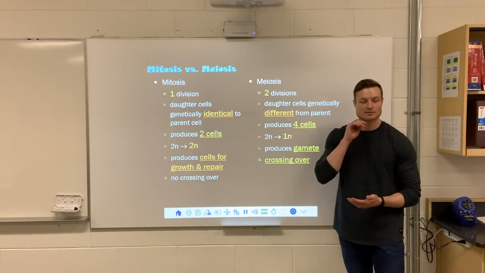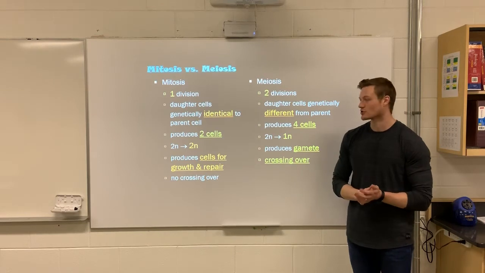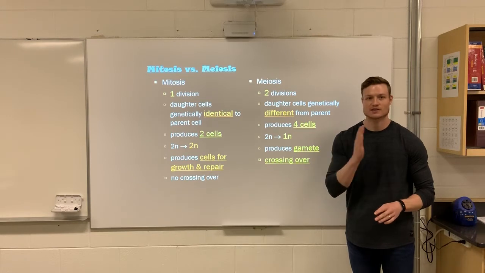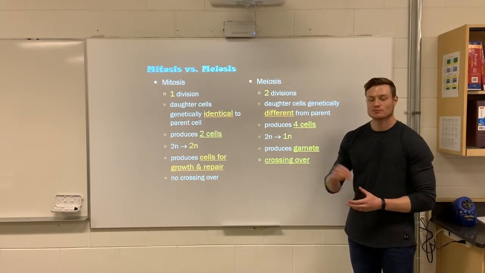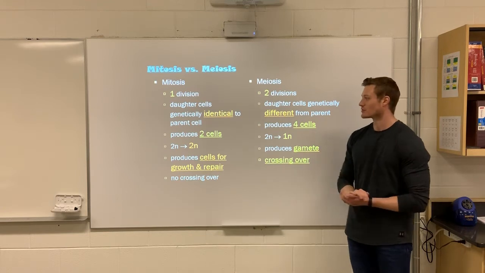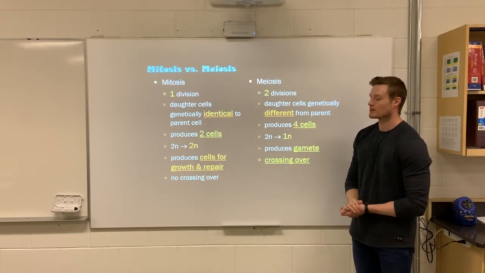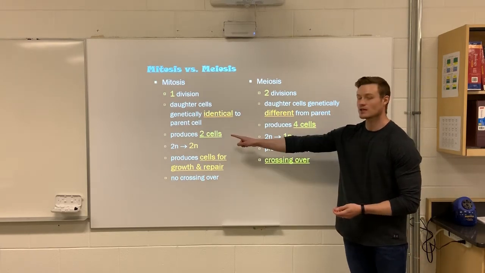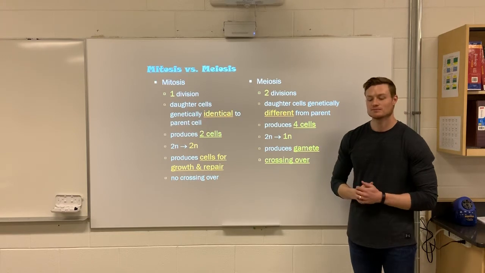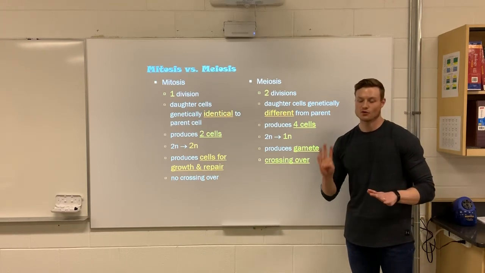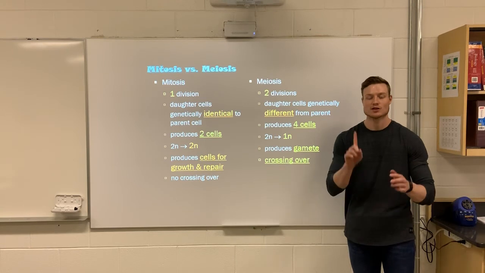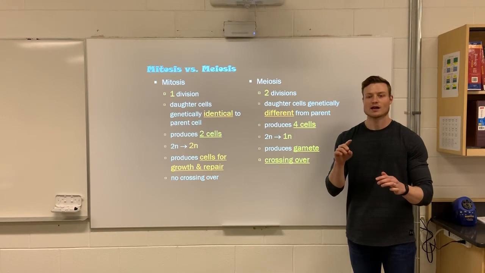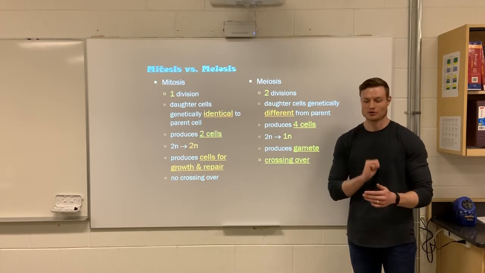Okay. One final wrap up here to tie it all together, mitosis versus meiosis. I always like doing one of these comparison charts just to show the difference between the two. Mitosis has one division, so it's just one prophase, metaphase, anaphase, telophase. Meiosis has 2, so prophase 1, prophase 2, metaphase 1, metaphase 2. Daughter cells are identical to parent cells in mitosis. They are different in meiosis. 2 cells are made in mitosis. 4 cells are made in meiosis. Remembering, in males, 4 spermatids, 4 sperm. In females, 1 ovum, and 3 polar bodies.